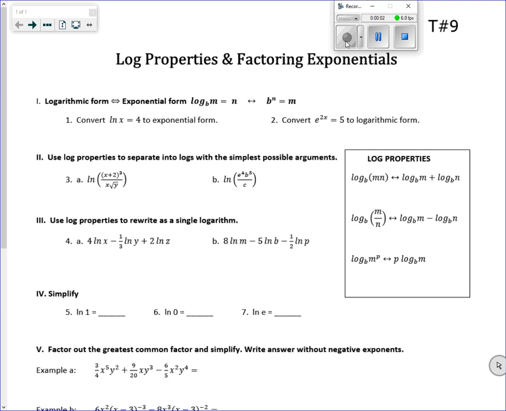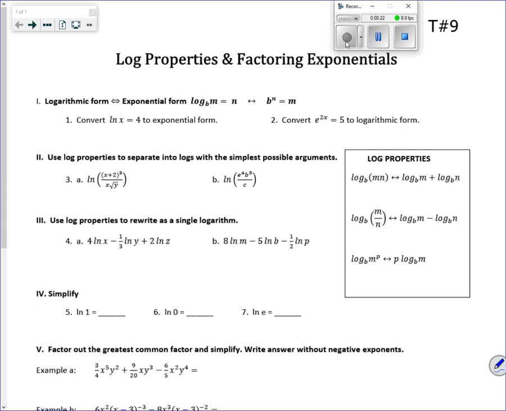All right, so let's see about reviewing these few things. First of all, log properties. And so remember with logs, I feel like I say the word logs and people go, oh, I hate logs. Remember, all logs are is just another way of writing exponentials.